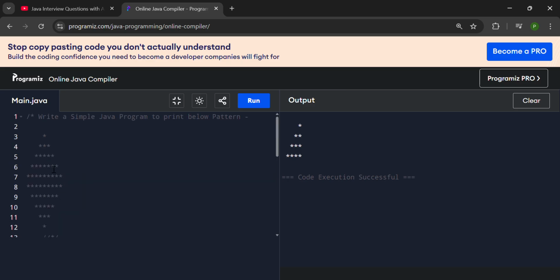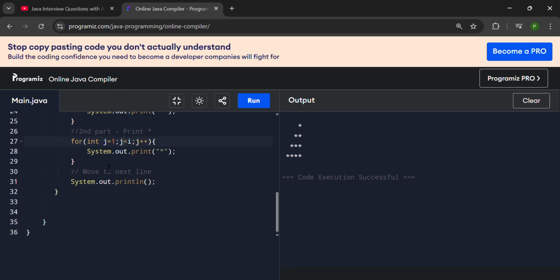We'll try adding the second part of the triangle and see what we get here. So we'll say this is the third part, which will print a star again.